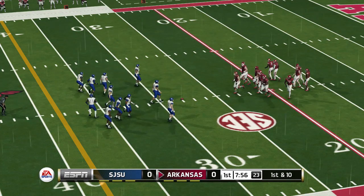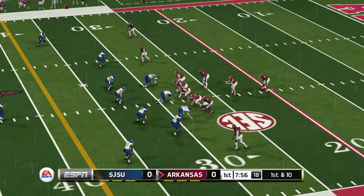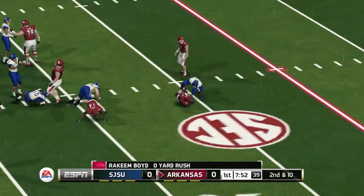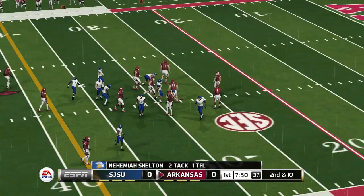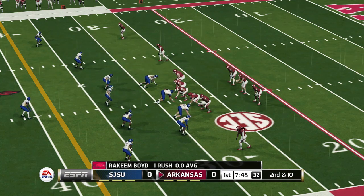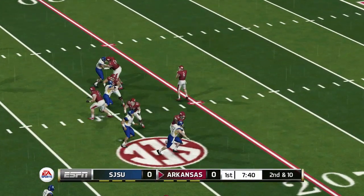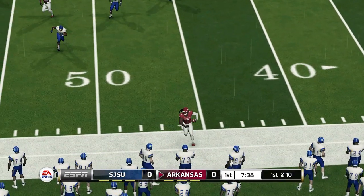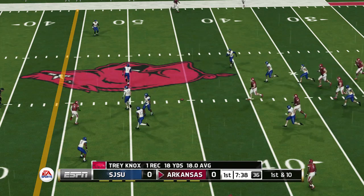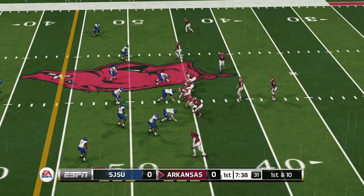The quarterback leads the team out on the field for the first drive. They try to run up the middle, but are met in the backfield. That makes it second and 10. It's caught, first down, and he's out of bounds. I'll tell you something, I'm loving this quarterback's confidence more and more as this game goes on. He's really throwing the ball with some purpose.